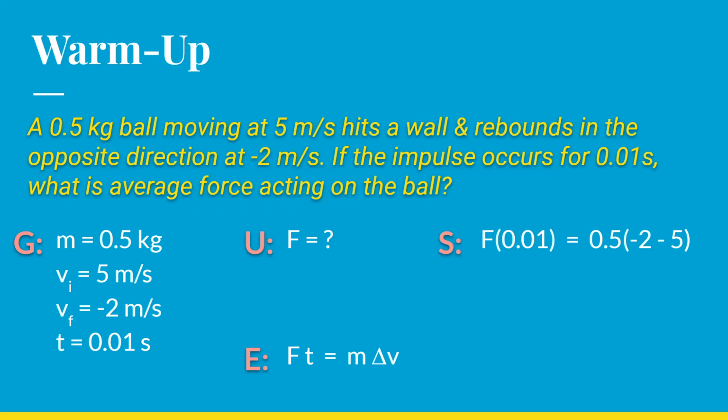So I've plugged those numbers in. You're welcome to find the change in velocity first and then plug it in, or you can substitute it in like this, VF minus VI. But this is where students, including some of you, are making mistakes, in calculating your change in velocity, because some of you are looking at this and going 5 to 2, oh, my change is 3, and it's not. Draw a number line or just look at the equation.